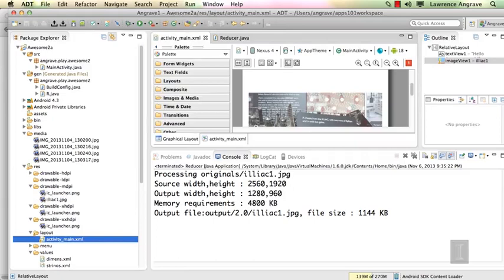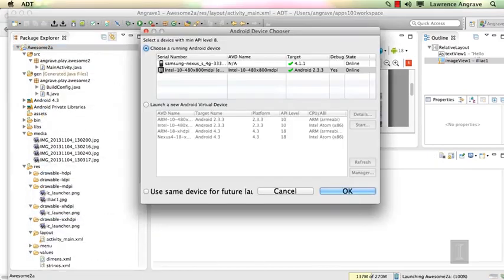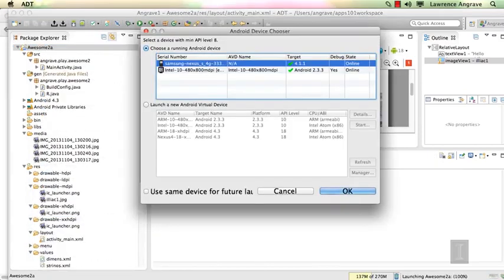So let's try running this again. I can say run as Android app, and we will try to run it on the phone. And this time, yes, hopefully you can see that we actually have our app running, and we've got some text, and we've got some of my hairs, and the image, the valves of this original machine. Okay, running on a device with many more transistors than the original Iliac 1.